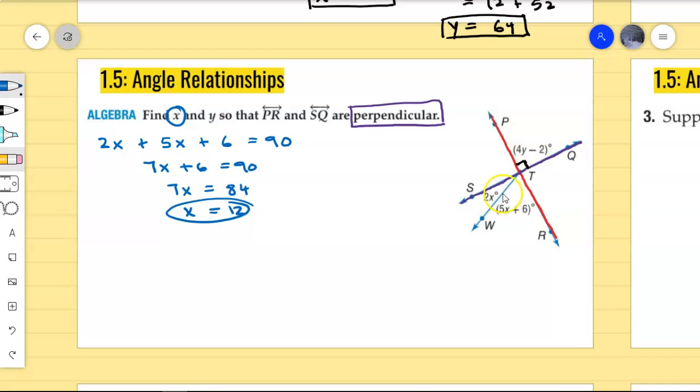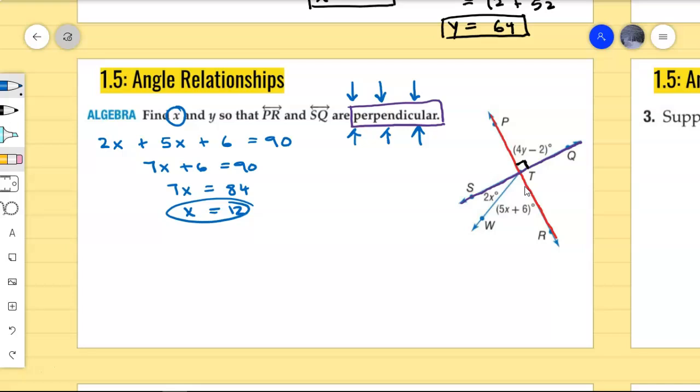And one thing that students tend to confuse is they're like, wait, how did you know you're supposed to equal it to 90? And that's where you have to read the question. They told you that this is perpendicular. So if it's perpendicular, then automatically whatever sections are created are going to be equal to 90 degrees. Not one of them is 90 degrees, but the two added up need to add up to 90 degrees, like that.